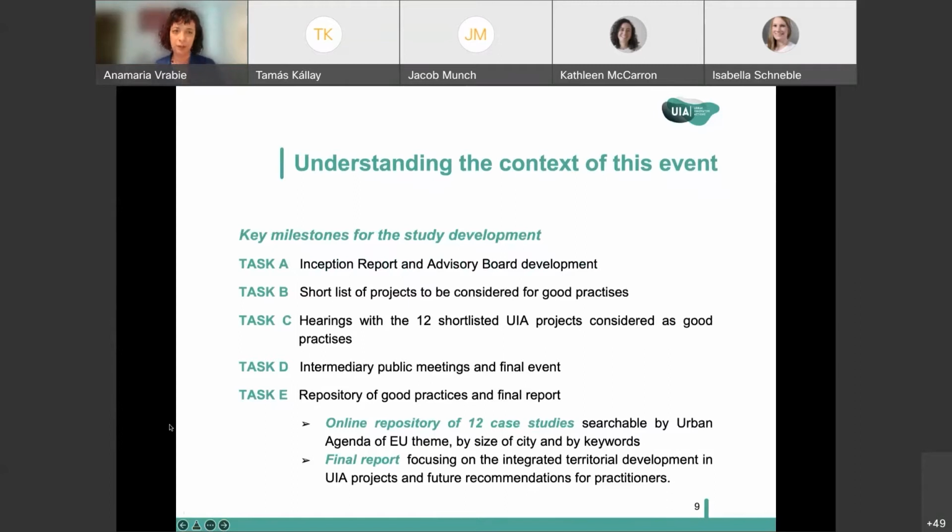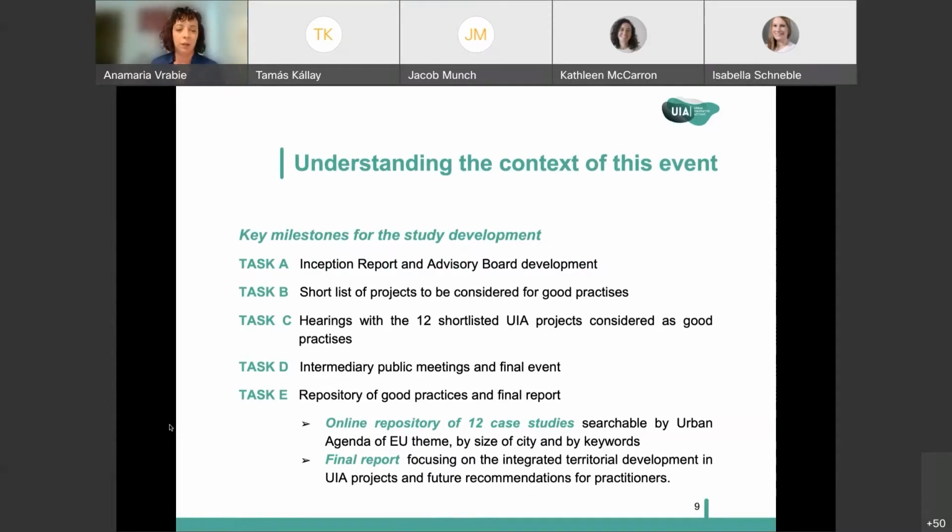The development part of the study is structured in a few key milestones. Last year, we started the work in September with an inception report, finalized research questions and milestones for the study, and created the advisory board.